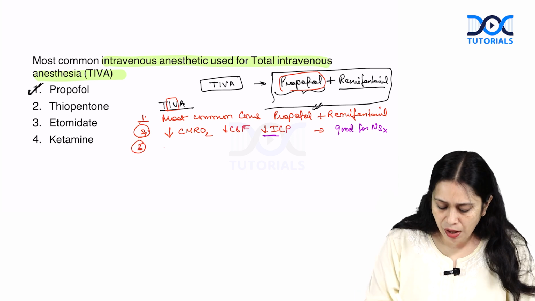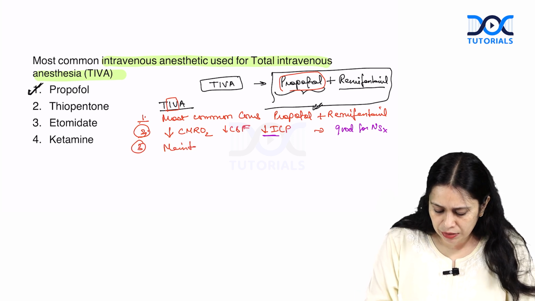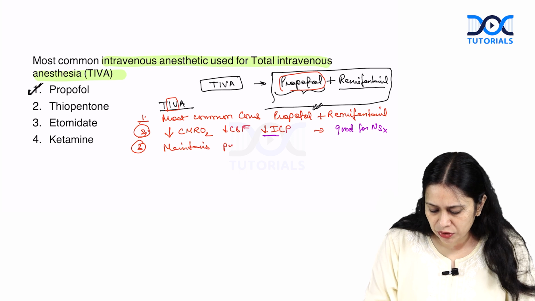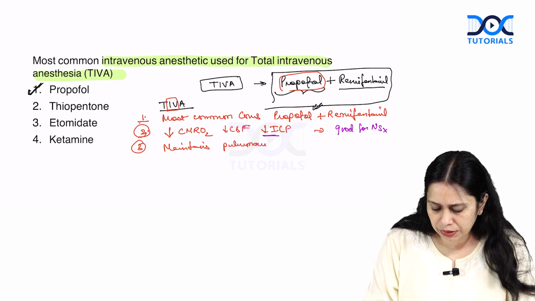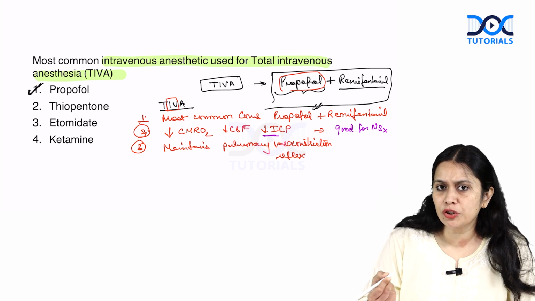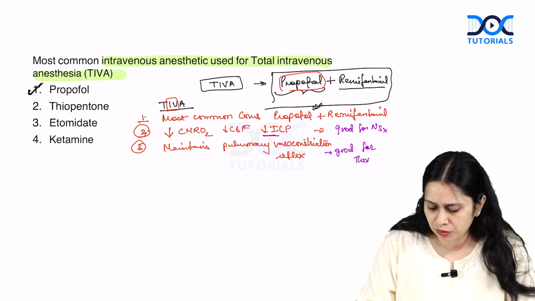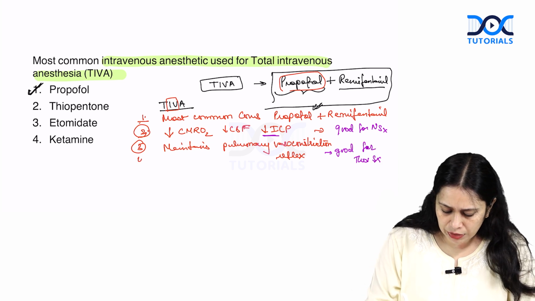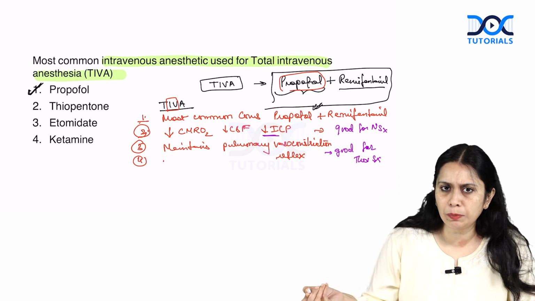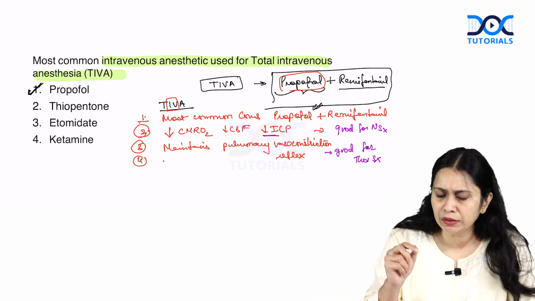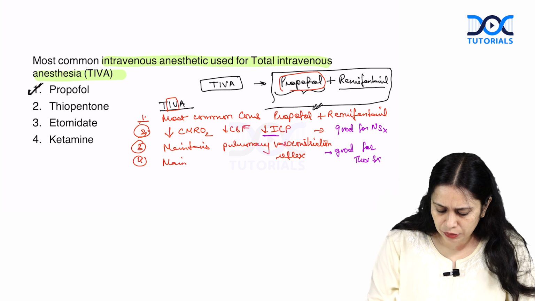Third, 𝗃𝗏 maintains hypoxic pulmonary vasoconstriction reflex. So 𝗃𝗏 maintains this reflex. So ventilation perfusion mismatch is less with 𝗃𝗏. So this is good for thoracic surgery. So another benefit of 𝗃𝗏. Fourth, 𝗃𝗏 maintains the dual blood supply of the liver. Inhalation a little bit affects it. So maintains dual blood supply.